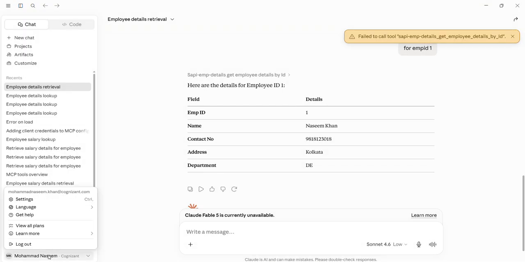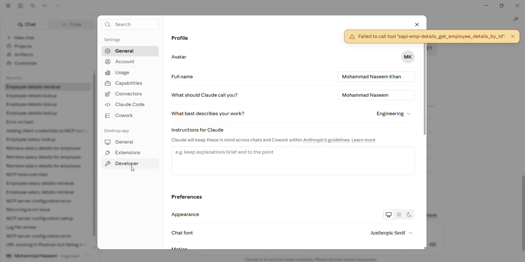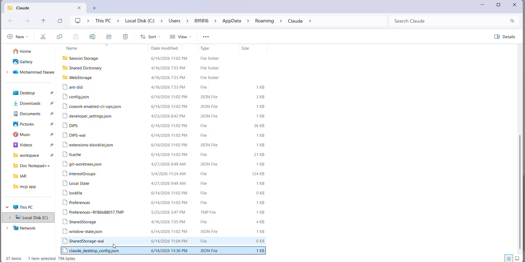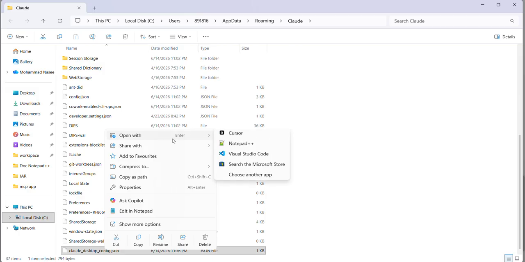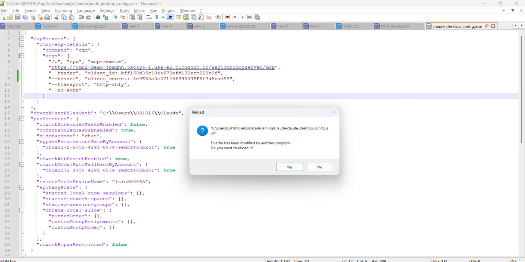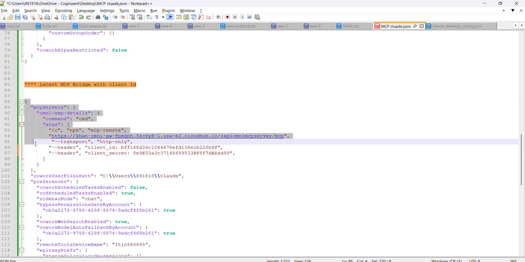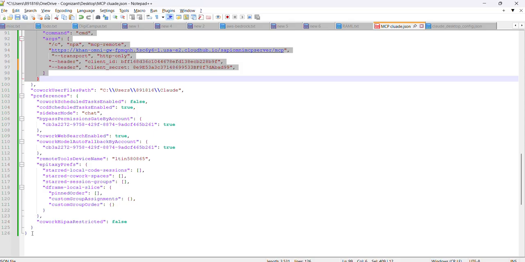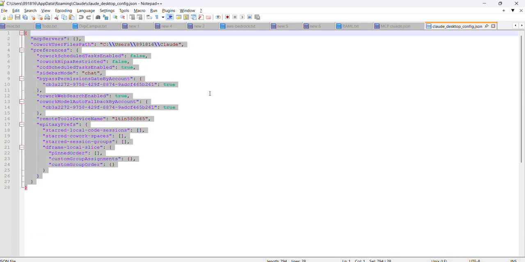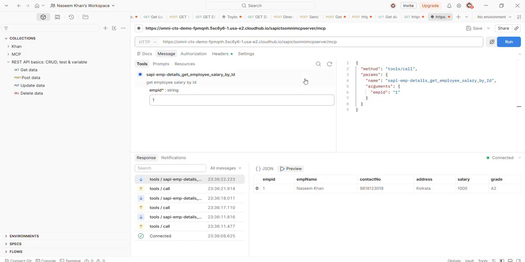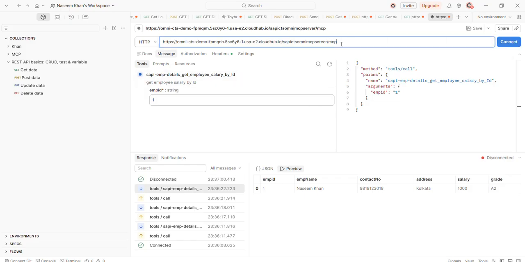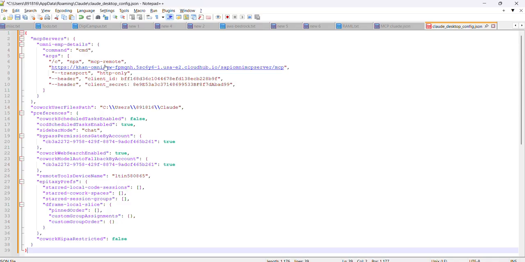Okay, so first thing, go to settings, developer, edit config. Now this is the configuration. The URL is this.